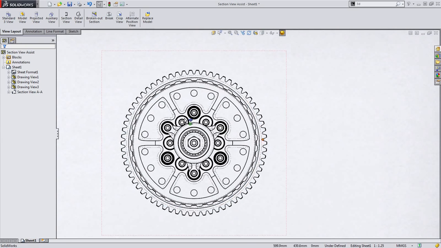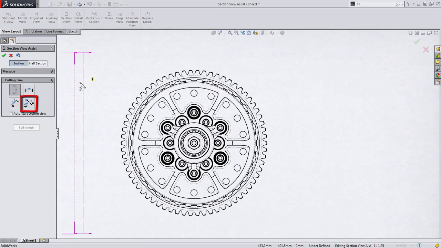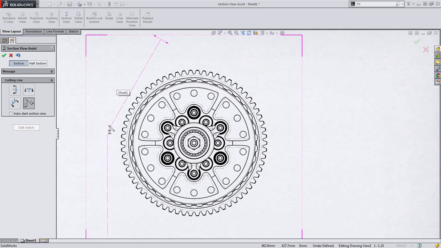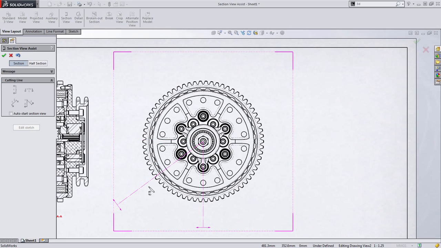Again, I'm going to go back up to the section view button, and this time we're going to choose the aligned section view. This tool is a little bit different. You notice from the preview what it's asking for is the center of where the aligned angle actually starts from. And in this case, I'm going to again choose the center of my assembly. Now, this next selection is where things might seem a little confusing. What it's actually looking for is the initial angle for the aligned section view. And in this case, I want to pull the section view straight out to the side, so we're going to snap this to a vertical alignment.